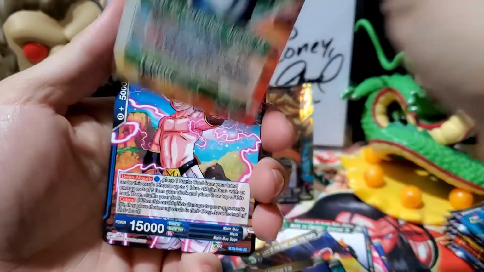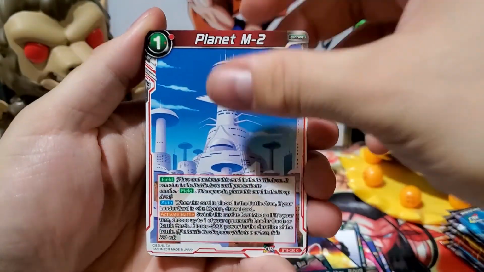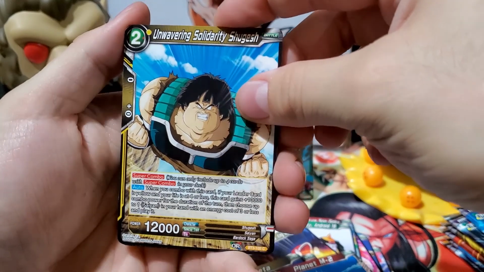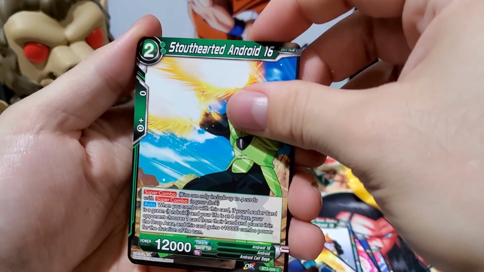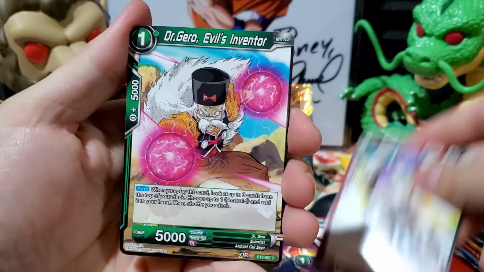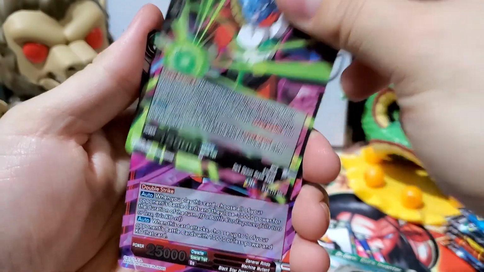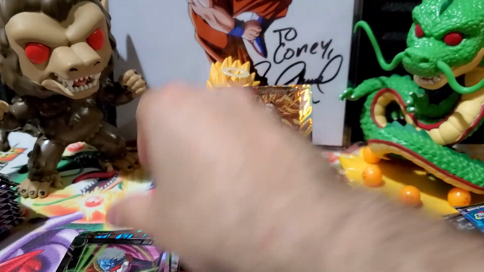Get some Android 13 leader action going on here. Out of control, evil Majin Buu. Magician's Father Bibi. Planet M2. Ooh, this is another really good staple for your yellow decks. Wardens and Zhujesh. You're going to want one of those in there. Self Herded Android 16. Evil Psych Samuzu. Agent of Resurrection Bobbity. Mega Cannon Zima. Dr. Giro. Uncommon Holo and Holo Rare. General Evolve Hyper Meta Robo. Going in the Holo piles.